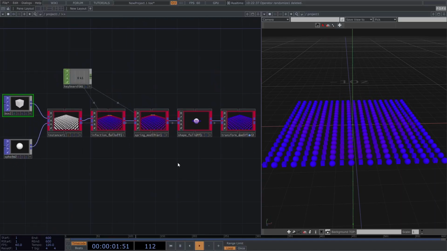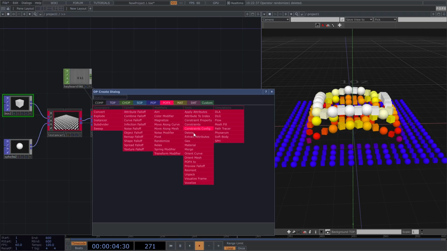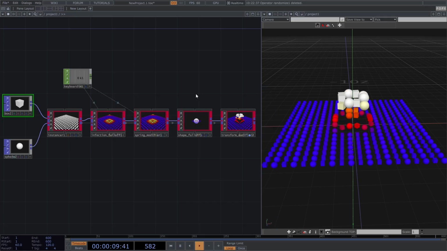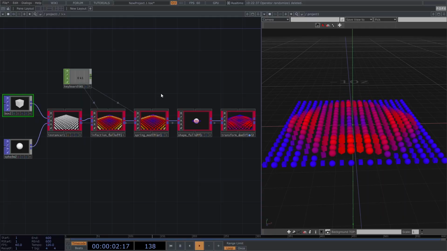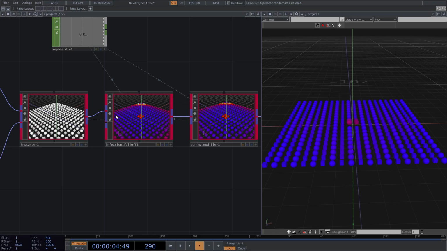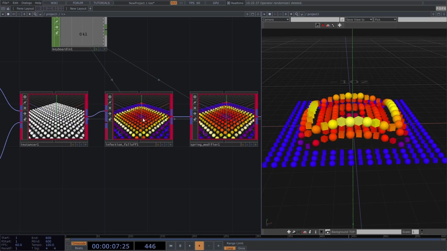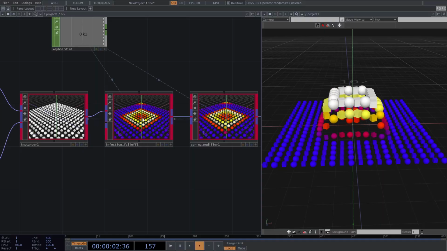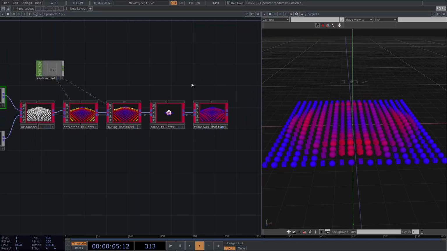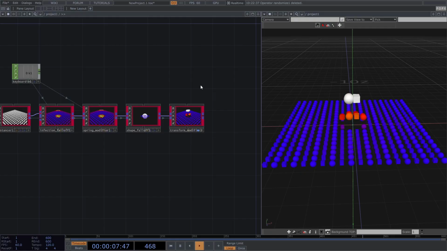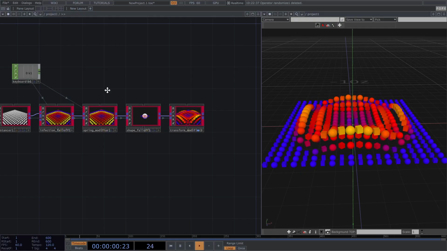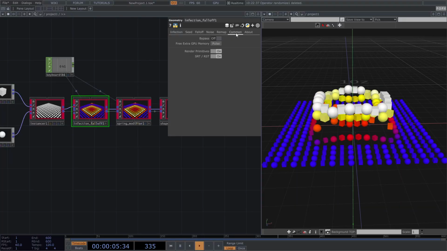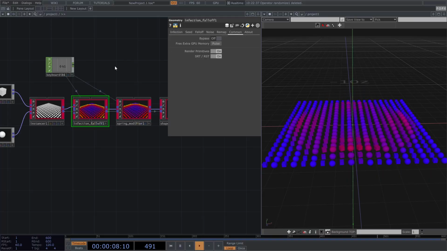Now, before we continue to explore more of the operators, I want to say something about the system and how to improve this. Each POPX that is connected to another POPX is going to transfer the data of the instances, so the actual geometry. Now, at the end of your network, you will probably want to render this with a render setup. And to make it more efficient, each POPX on its common tab has a render primitive toggle.